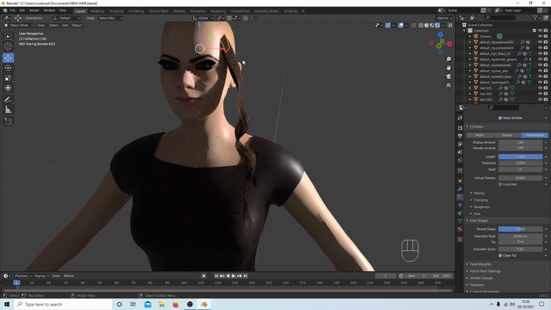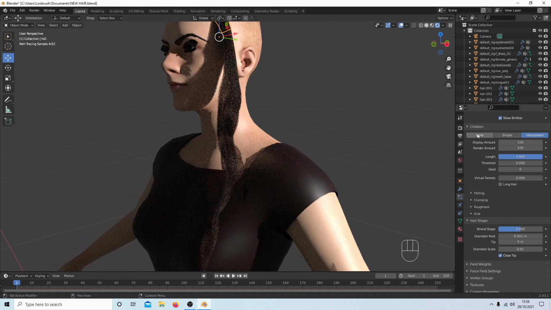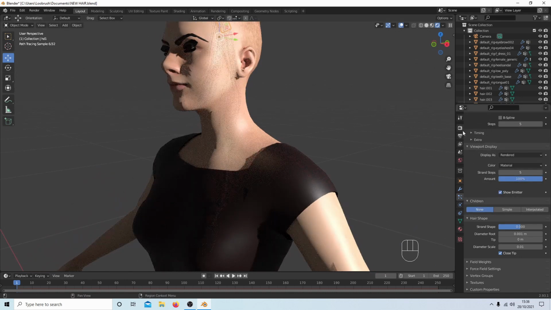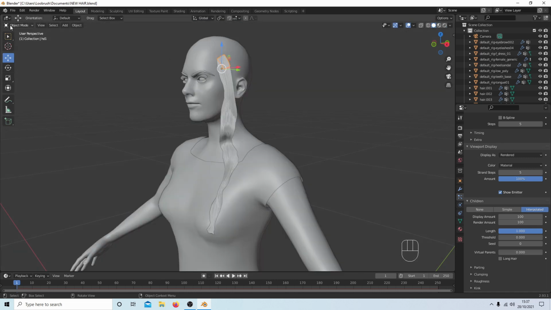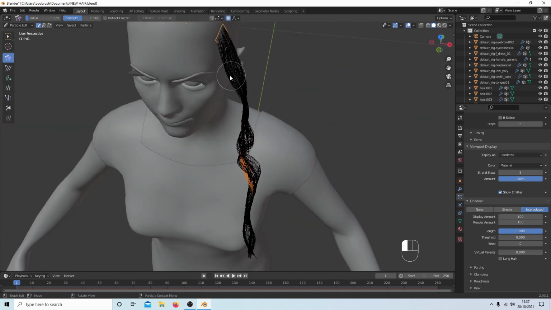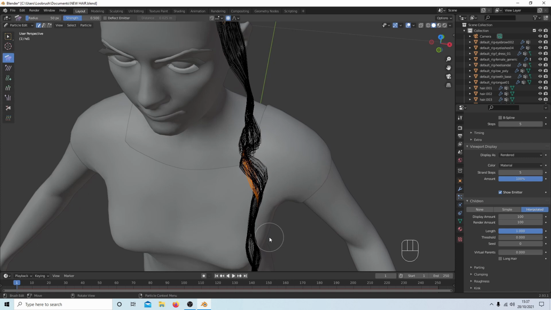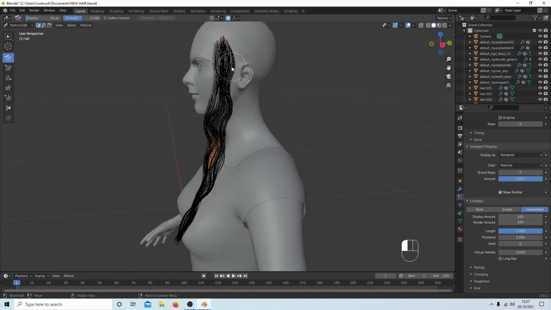And for this tutorial, that will do. You can turn this off if your computer's getting a bit slow, but let's go back to this. Doing it this way, if I go back into standard view and then particles, I can still carry on editing little parts of this until I'm happy with it, rather than trying to do a full head of hair. So I don't know, this will do.